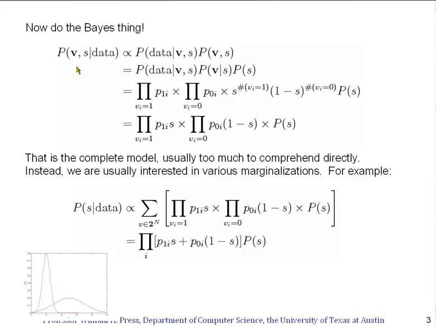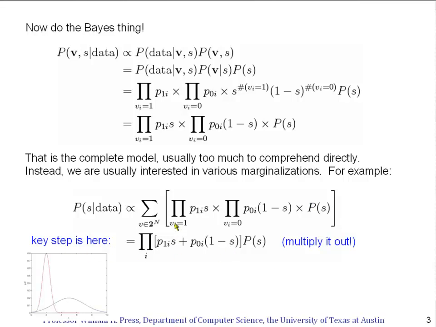So that says we're interested in S, we're not interested in V, and so we need to marginalize, integrate, or in this case, because V is a bit vector, simply sum over all possible values of the vector V. And again, a little awkward notation, I'm going to write V lies in 2 to the n, meaning all 2 to the n possible values of V. And for each such bit vector, we have our formula from above that comes up here. And now there's an amazing little thing that happens. You just have to stare at it to see.